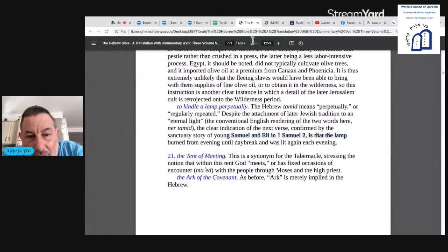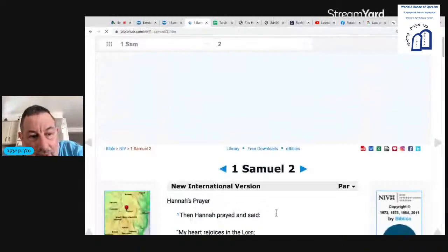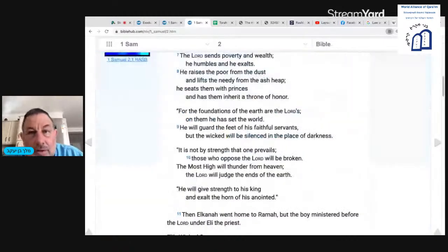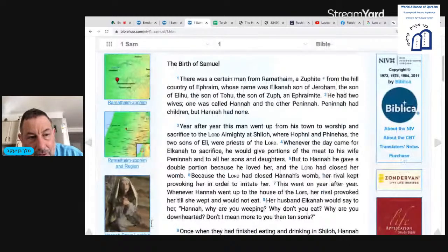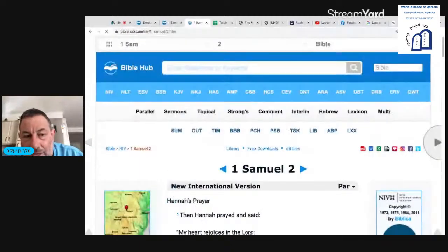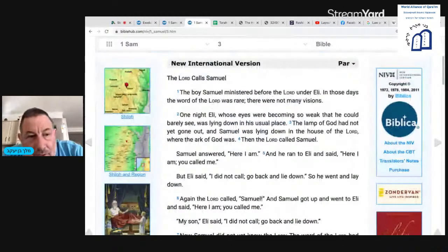I'm not sure exactly what he's talking about here. He must be talking about this verse, 1 Samuel chapter 3, verse 3, because I don't see the lamp mentioned anywhere here at all. I checked again, and through the concordance, but it doesn't matter. Okay, I guess he's just referring to this verse and trying to show that the lamp was not perpetually burning, but that it was lit at night. So it's just this one verse.